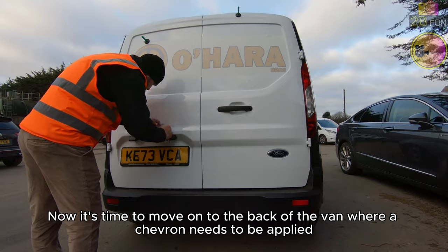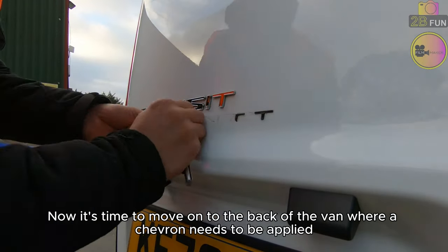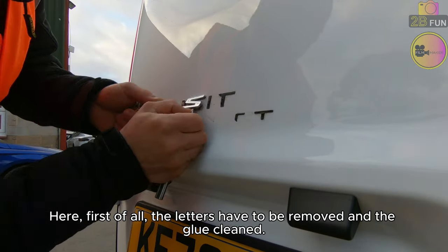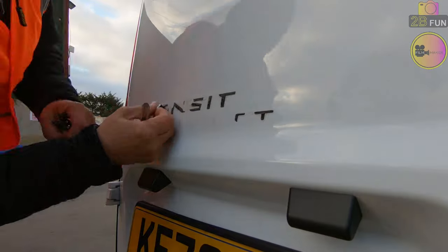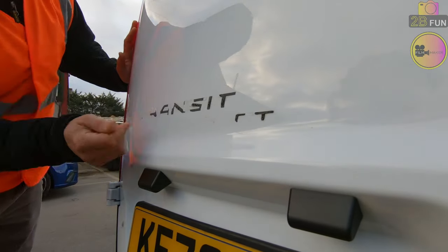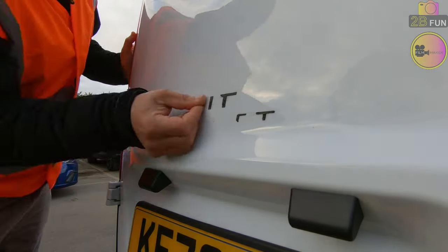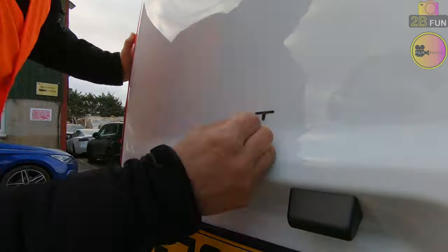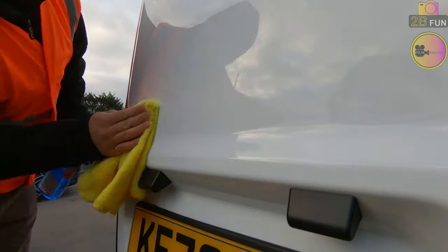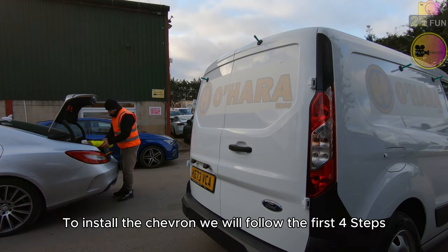Now, it's time to move on to the back of the van, where a chevron needs to be applied. Here, first of all, the letters have to be removed and the glue cleaned. To install the chevron, we'll follow the first 4 steps.